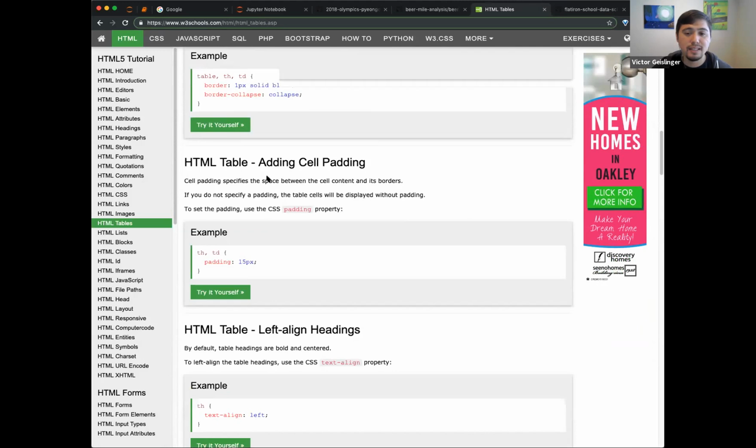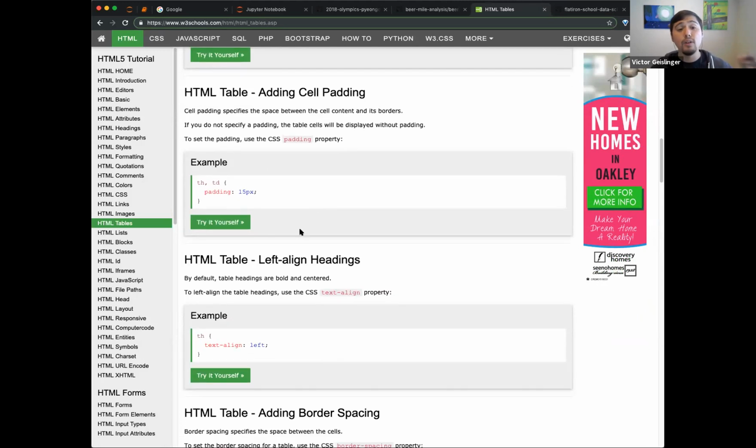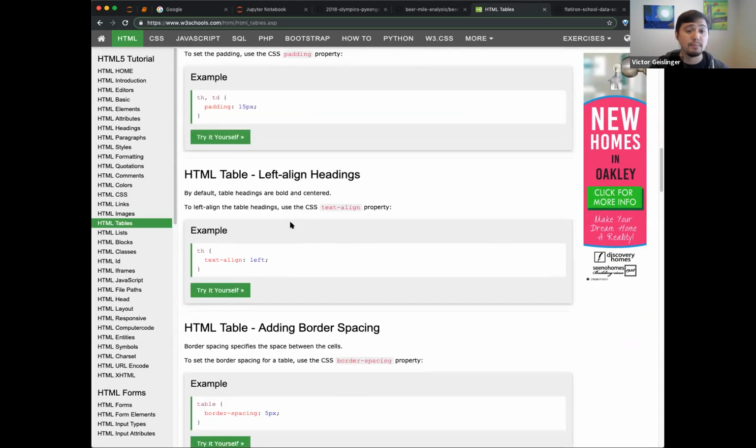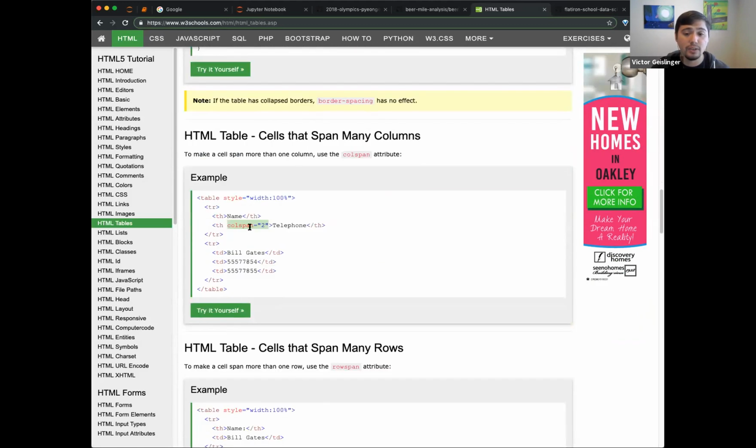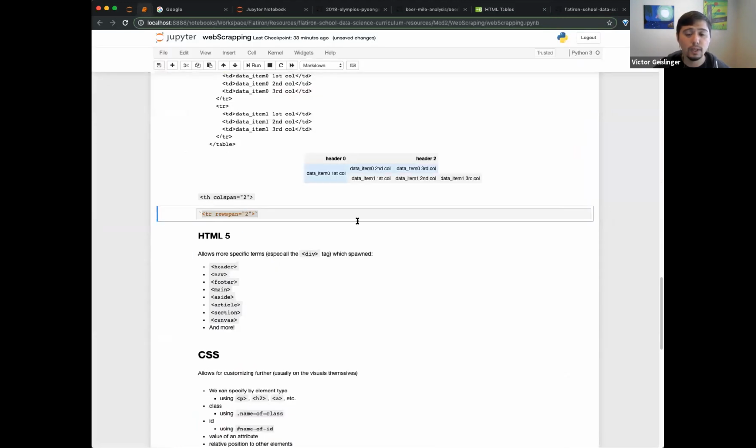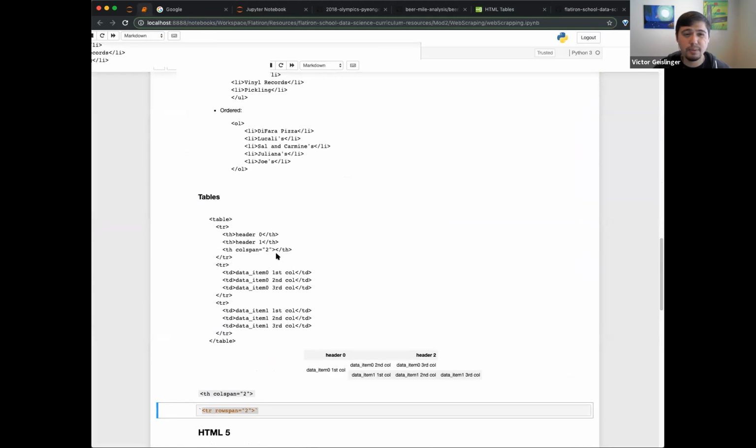And you can see they're really explaining it, saying, oh, this is how you build a website. But most of the time we're looking more at, hey, how can we scrape that website? How is it built? And what useful information can we get? So you can see, for example, column span and all that stuff. Okay, cool. Any questions again on tables?